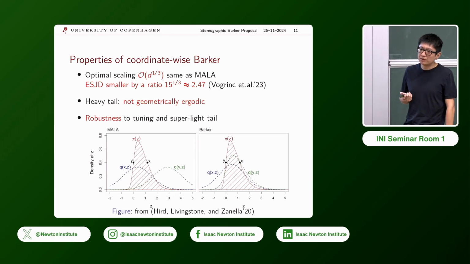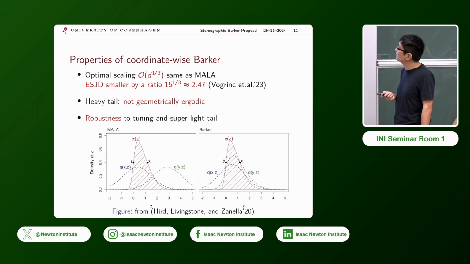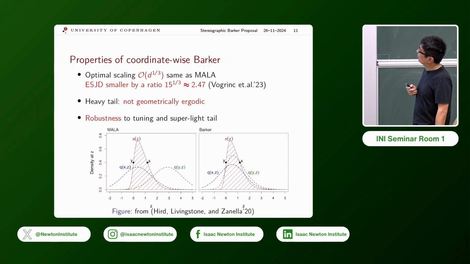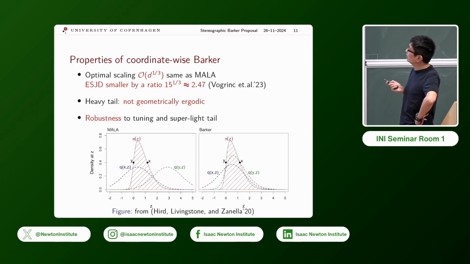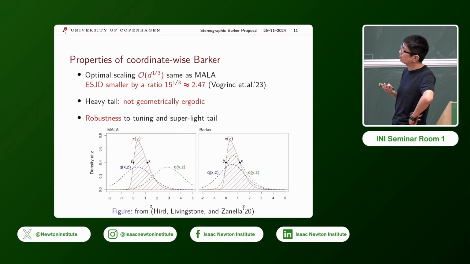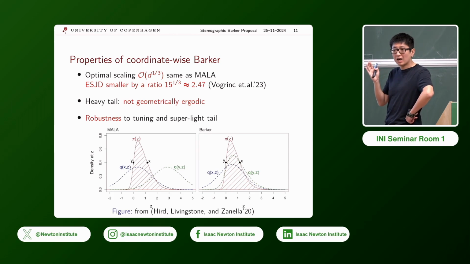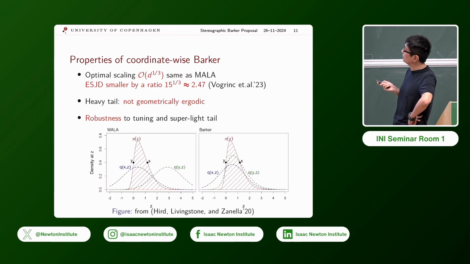I don't have a proof, but it's reasonable to believe this loss of a constant is because the gradient is not always in a good direction. So in that sense, the proposal density is sometimes very different from ULA, and the efficiency gets lost because of that. I have to say this optimal scaling theory is usually proved using a family of distributions, which is a product IID target, if you are familiar with the theory. And for that family, coordinate-wise algorithms are actually a favorable class. So in that sense, this result is perhaps pretty good for coordinate-wise Barker algorithms.